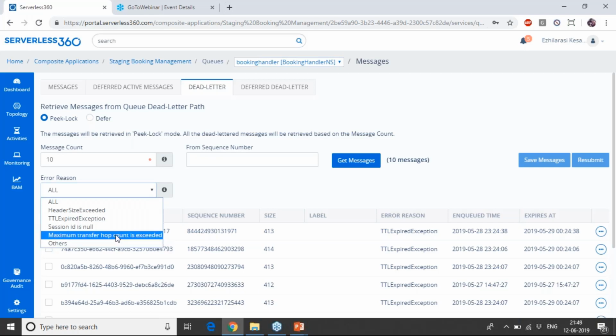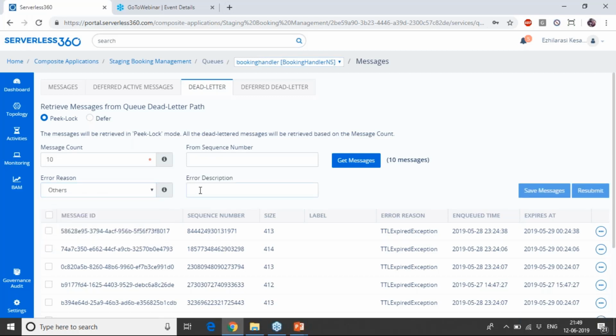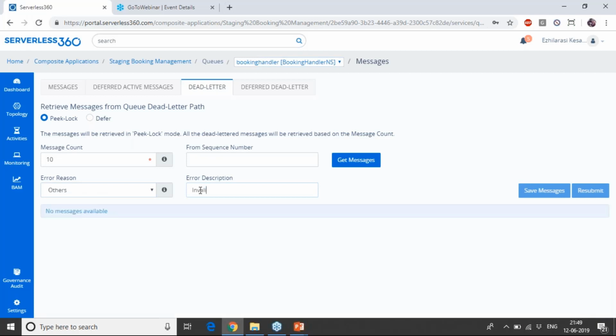As I access my service bus messages, I can pick them by a specific dead letter reason, and this reason can even be a custom reason, say like invalid customer ID. I right now do not have any messages dead lettered due to invalid customer ID. If I had, I would have them right presented in front of me, so that it would be very convenient for me to take necessary action on the messages which have been dead lettered due to a specific dead letter reason.